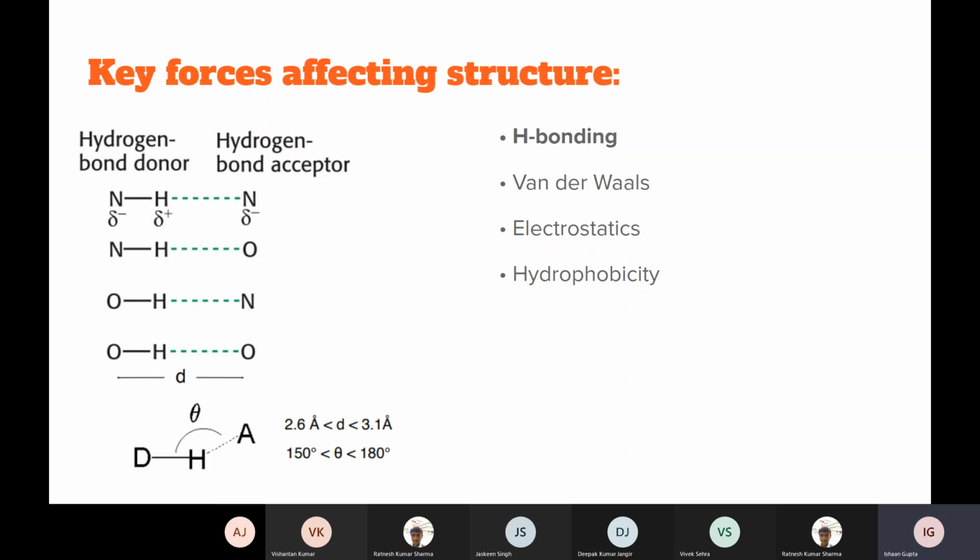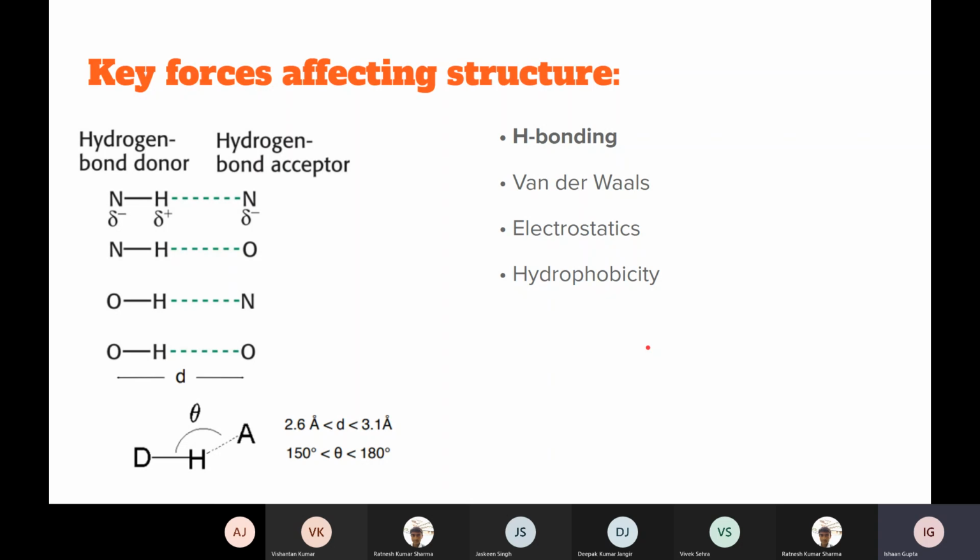So now, what are the key forces that are affecting structure? There are four: hydrogen bonds, van der Waals forces, electrostatic forces, and hydrophobicity. I think everybody understands how hydrogen bonding works. You essentially have donors of hydrogen bonds and acceptors of the hydrogen bond, and typically you would form bonds between hydrogen and nitrogens, hydrogen and oxygens, right? Based on the angle, you would form a specific kind of interaction. Whenever we're talking about these structures, we are trying to see how these forces are changing, and how by changing the shape of the protein some free energy is released by stabilizing the structure through these key forces.